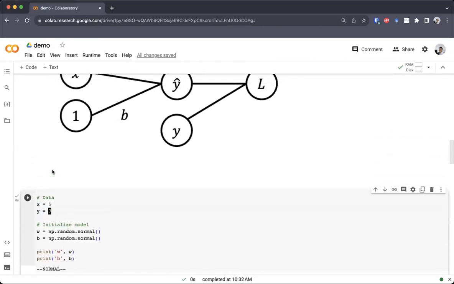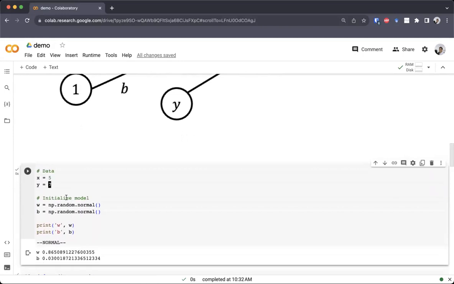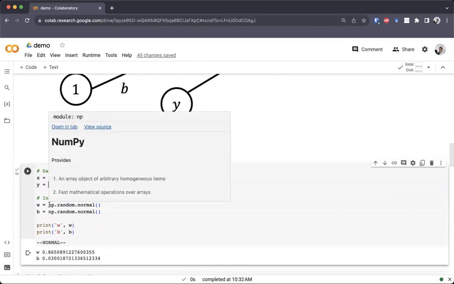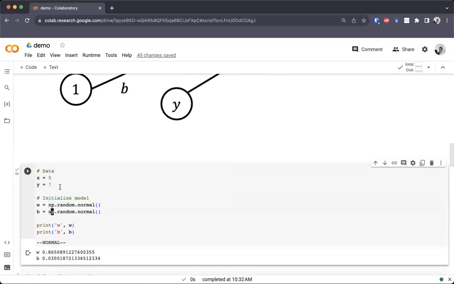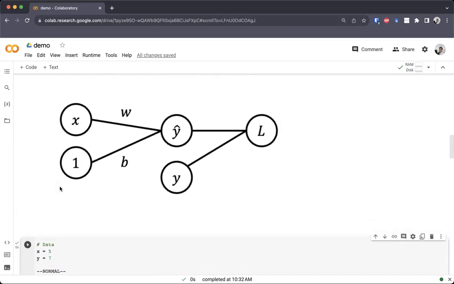And it's also simple in another way because we're only trying to fit a single data point, the example 5, 7. Now, of course, using calculus and convex optimization and setting the gradient equal to 0, you could have just found the exact values for W and B. But in general, that doesn't work when the neural network is very complicated.